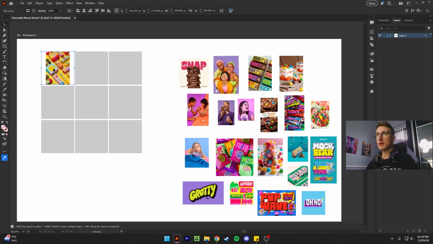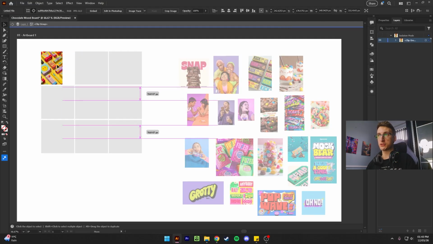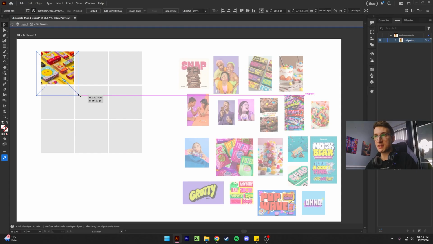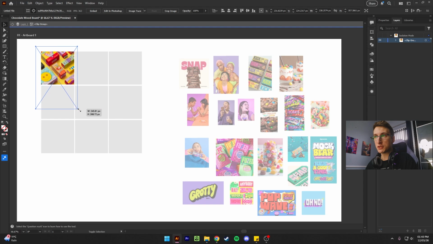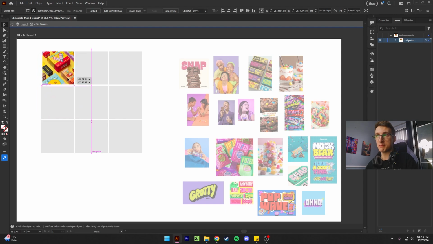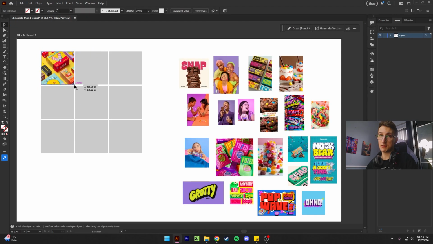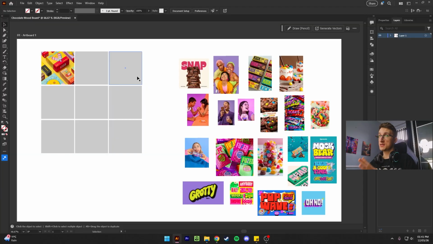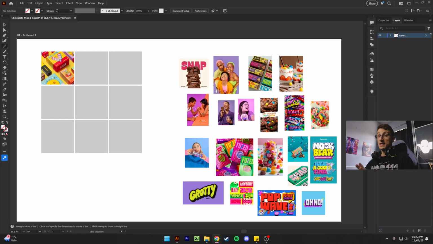Then you want to double click into the square and you just want to resize the image so that it fits in the mood board. Make it larger, make it smaller, show some interesting parts in the squares. There we have it. That's how you attach one of the images to a square in your mood board. So I'm just going to go ahead and do the rest of the mood board while commentating over it, giving you some tips and tricks, some helpful information on how to make it more cohesive, and we'll be right back after that. Right, let's start the process of arranging your mood board.